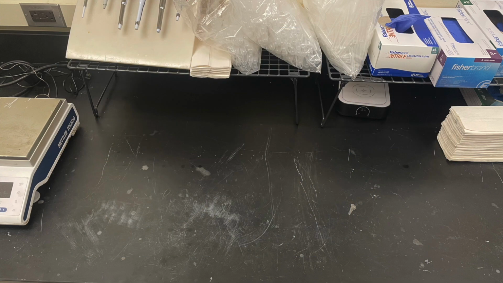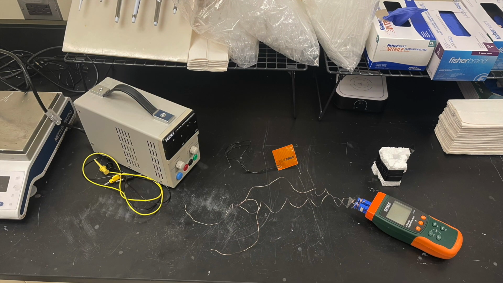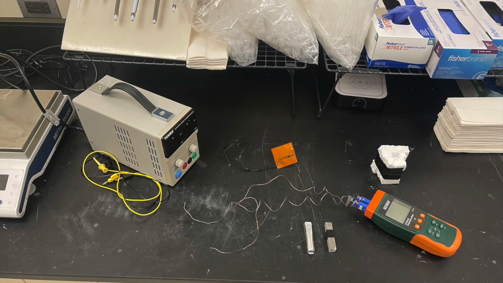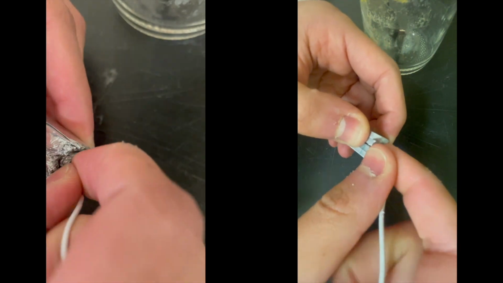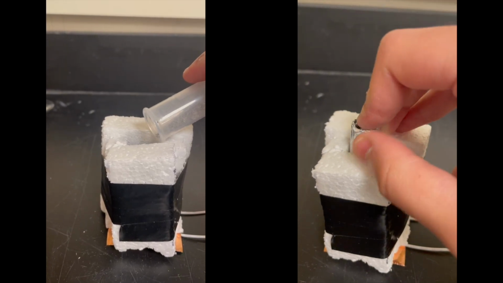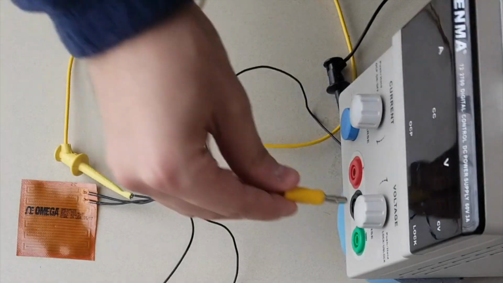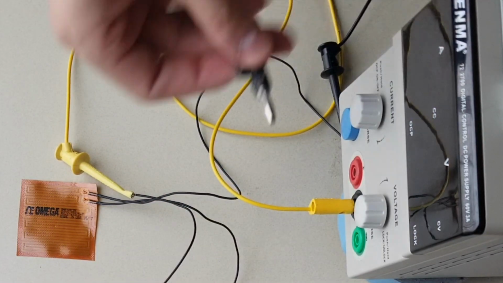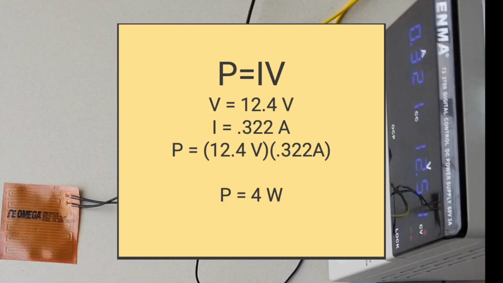In this experiment, you'll need insulation, thermocouples, a Kapton heater, a DC power supply, solid aluminum, aluminum foil, and aluminum powder. So you're going to want to wedge your thermocouples about 1/4 centimeter deep on each side. Next, you're going to place your samples into the styrofoam hole, and in case of the powder, pour it into the hole. Use the alligator clips on the wires of the Kapton heater, and plug those wires into the two terminals of the DC power supply. Turning on the power supply and setting the voltage to 12.4 volts, we get a current of 0.322 amps, giving a total power supply of 4 watts.